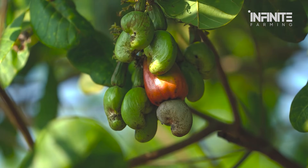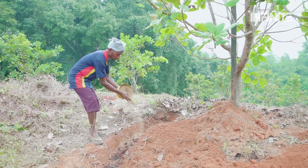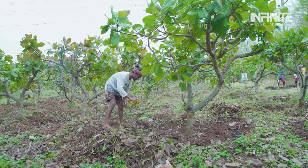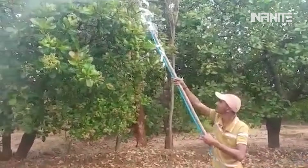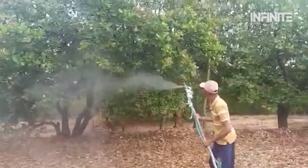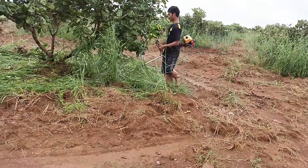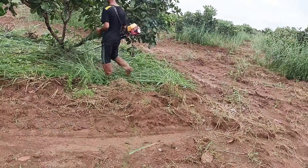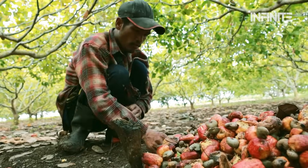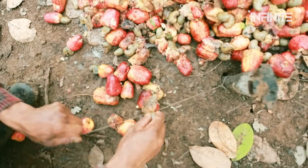The tree's growth isn't just about planting and waiting. It requires careful attention to watering, fertilization, and pest control. A cashew tree can survive with minimal care once established, but its early years need special attention to ensure a strong foundation. The real challenge comes when it's time to harvest.